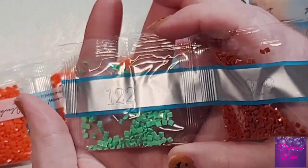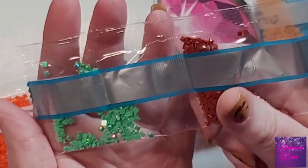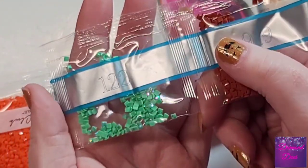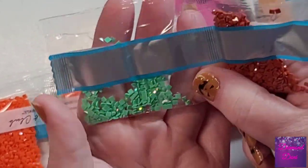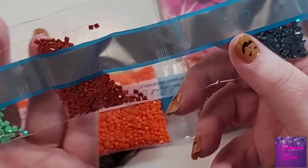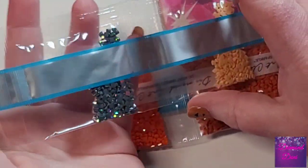See up close how they sparkle? They change color, like the maroon lights, and they can change colors. The green ones. Yeah, see, that's AB, because they've got that coating on it. It gives your diamond painting a zap of sparkle in the spots that you see these in. No wonder they call it diamond painting, because it shines bright like a diamond. That's right. It shines bright like a diamond.